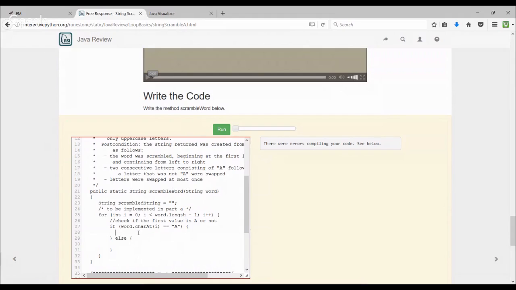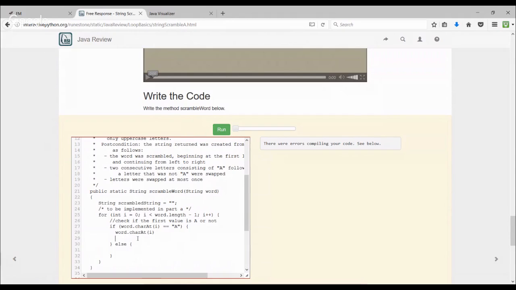Okay, I'm guessing here, but we need to do word.charAt(i + 1). We need to get that, right? That's how you would code for that, right? Didn't you say you want to get both of them though? Yeah.